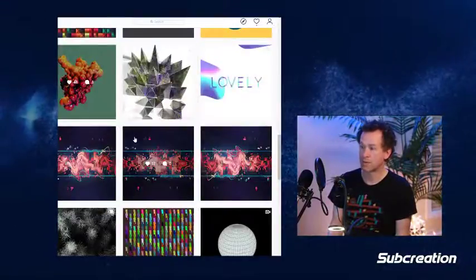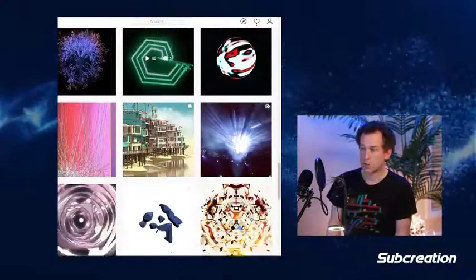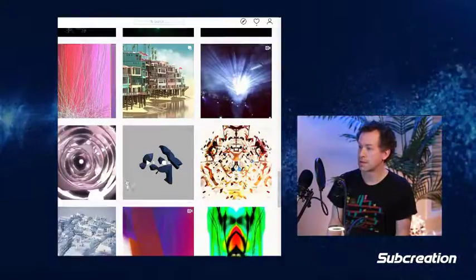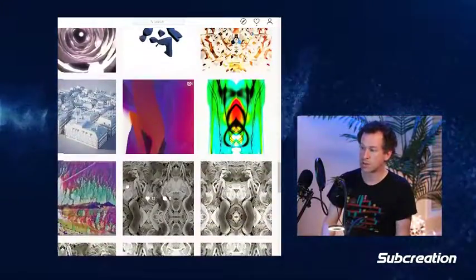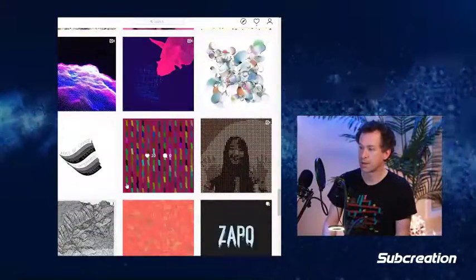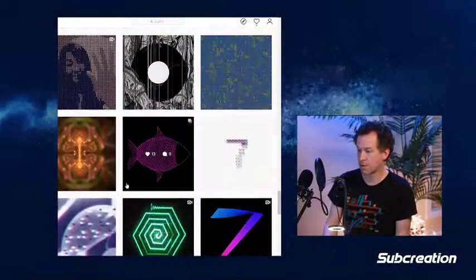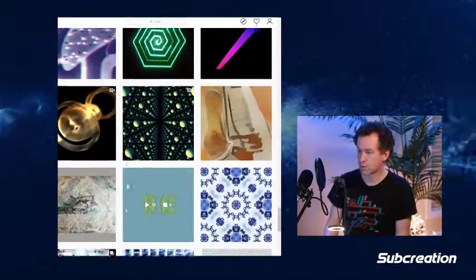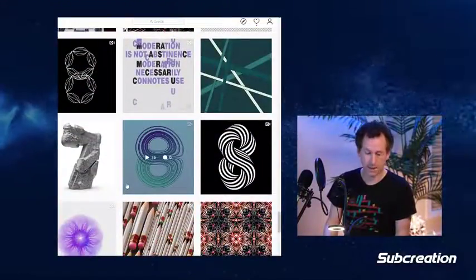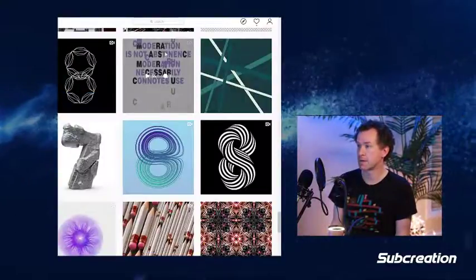So if we're doing something abstract, I'd say we could come into a feed like this and choose art as reference for it. So we're not doing that now, but this is the sort of thing I thought that we might pull up if somebody does choose abstract. And what's the other thing I was thinking we might do?